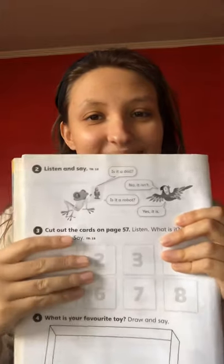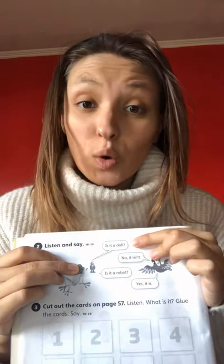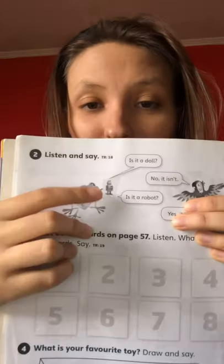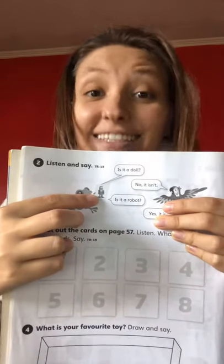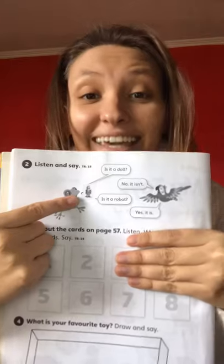Yes, it is. Very good, muy bien. So now let's practice. Ahora practiquemos. Repeat with me. Repitan conmigo. Is it a doll? ¿Es una muñeca? No, it isn't. No, no es una muñeca. So, is it a robot? ¿Es un robot? Yes, it is. Very good.